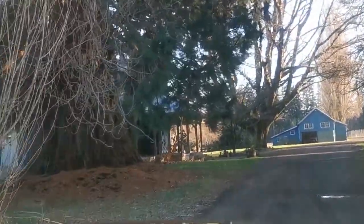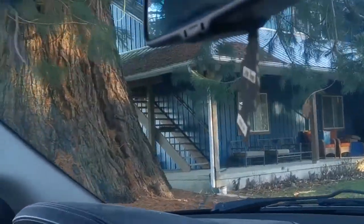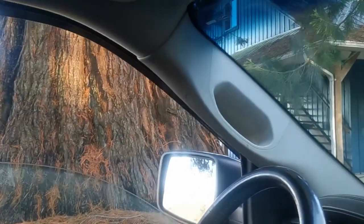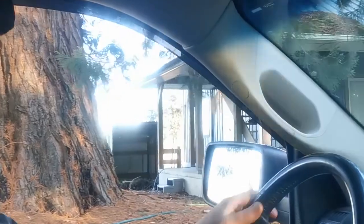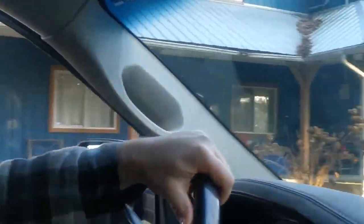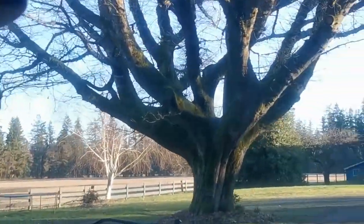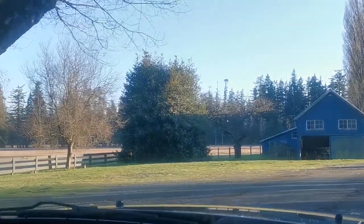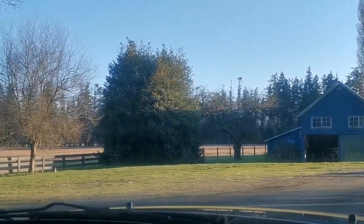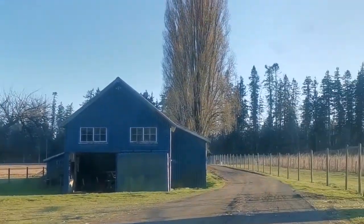There's a stunning tree on the left here, the giant sequoia, right next to Paddy's house. Could probably put 30 people around that. Don't know how old it is until you chop it down though. That's a pretty good sized oak tree too. Yep. And just by the blue barn there, there's an apple tree, and that's where the bears like to hang out in October, munching all the apples. Drunk off rotting apples. It's true.